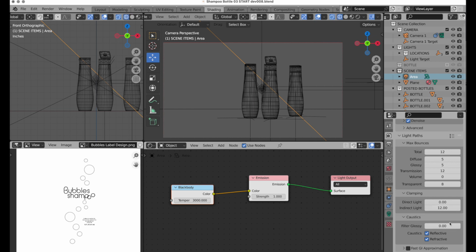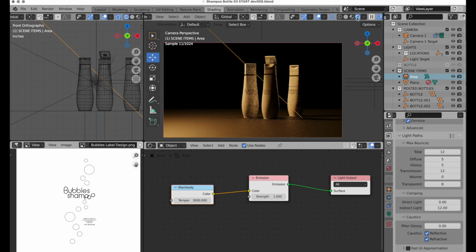So those are pretty common settings that I always set. In fact, I have my files preset to do that, but I wanted to make you aware of those settings. So we're going to come up here and we're going to turn this on, and we're going to take a look at our starting point. So you can clearly see that we've got this key light here producing a lot of light. We've got our ground plane, and we've got a lot of bounced light coming from these areas. We have some really nice rim things going on here.